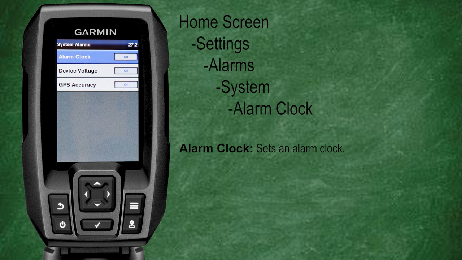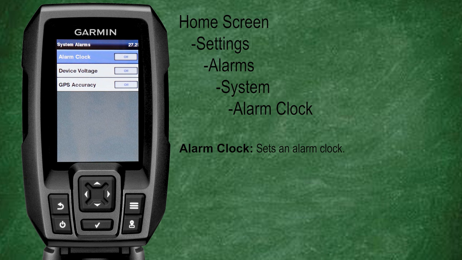From the home screen, scroll down to and select traditional sonar. This will bring us to the traditional sonar screen. Let's press the menu key. This will bring up our menu options for the traditional sonar screen. Here you'll have the ability to adjust and change settings for the range, gain, frequency, zoom, overlay numbers, and sonar setup. For the purpose of this class, we're going to be covering sonar setup and overlay numbers.